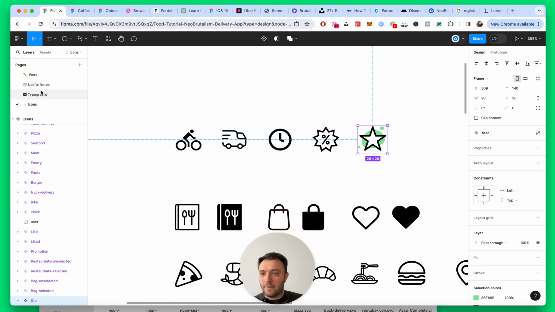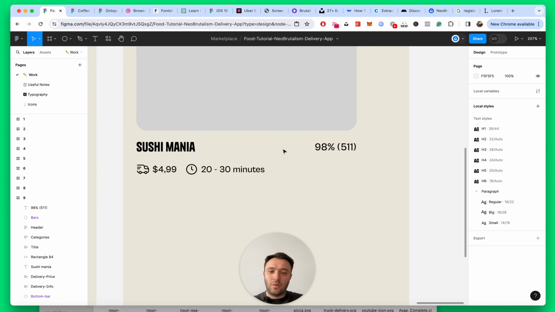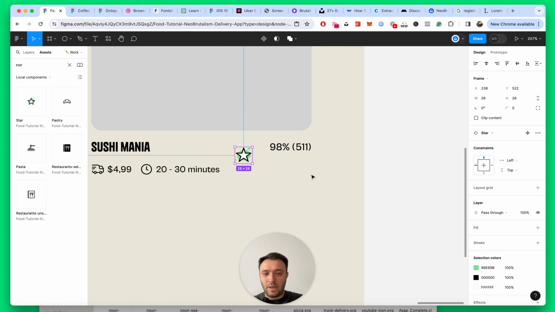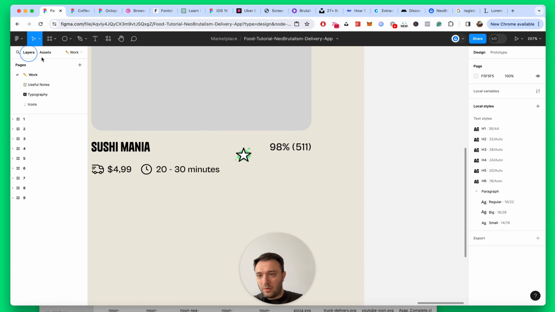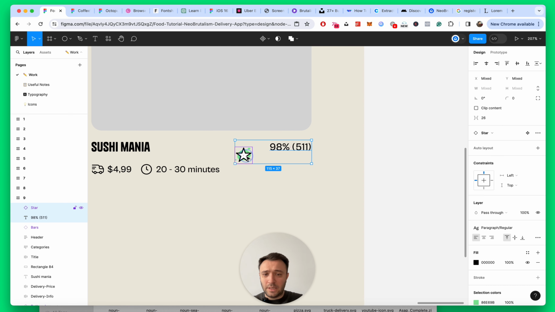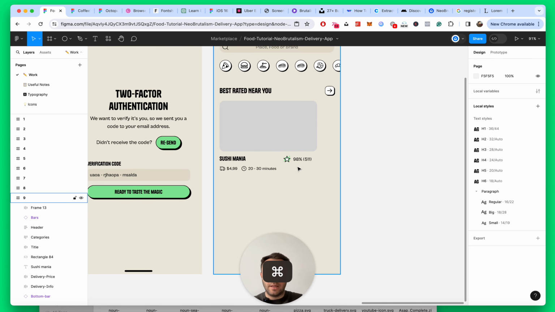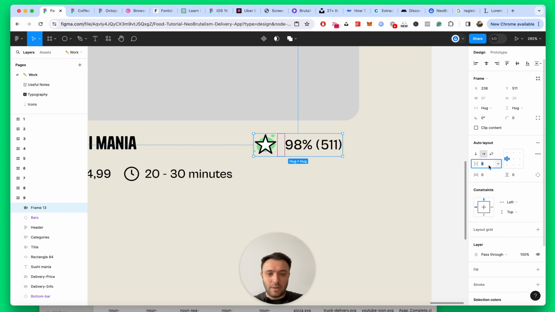I forgot apparently. So go to assets, type star, go here, go to layers, select both these ones. Let's make sure it's 8. Let's make sure it's perfectly aligned in the middle. Let's make sure it's 4.